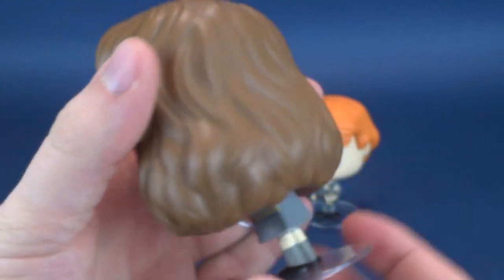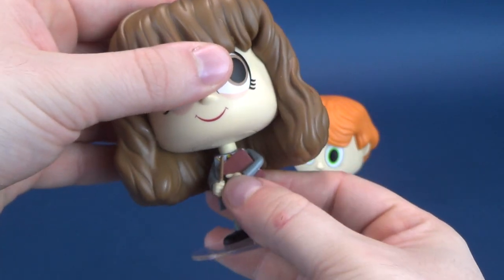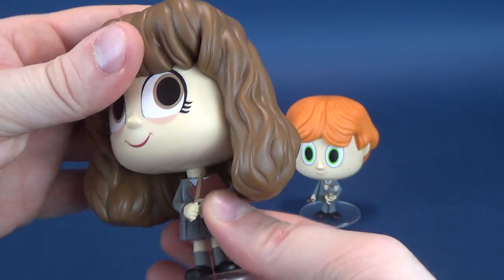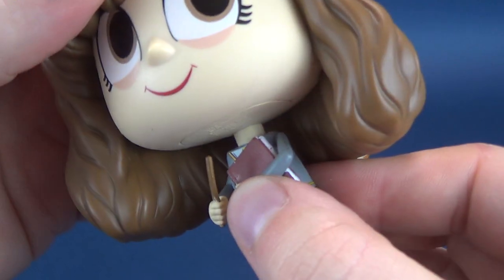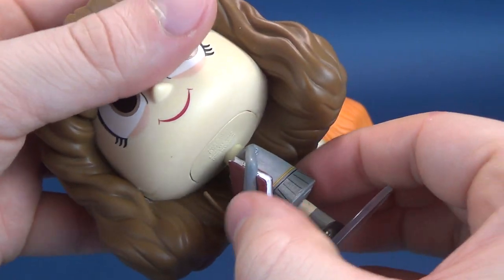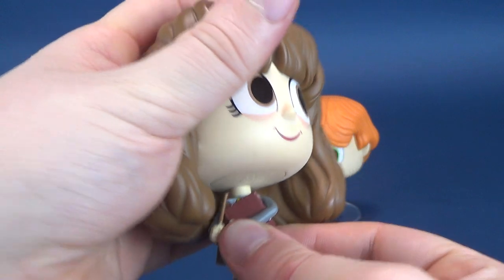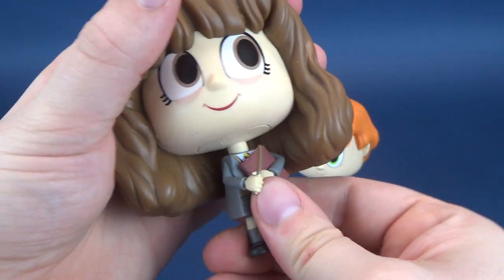I love the hair sculpt. Nice brown coloring on her hair. She does swivel in the same way that Ron does, although, right here, let me just see if I can show you. Right there. Oh, hits the elbow. Right here. Oh, hits another elbow. Elbow, elbow, hair everywhere.